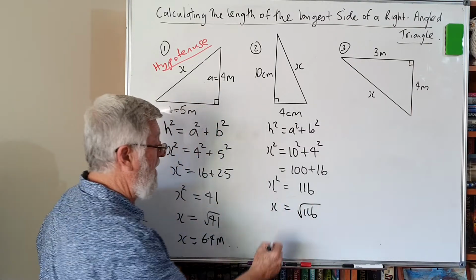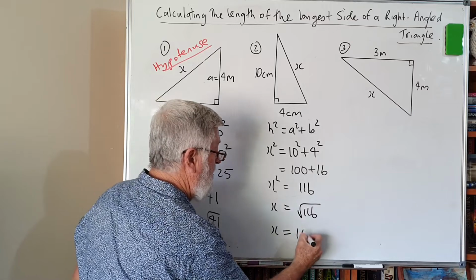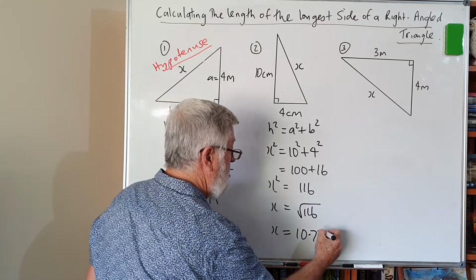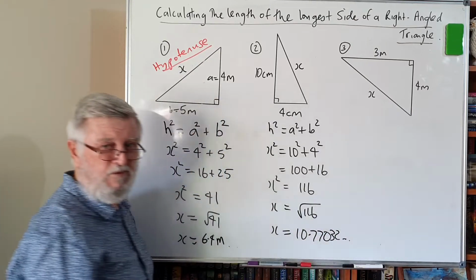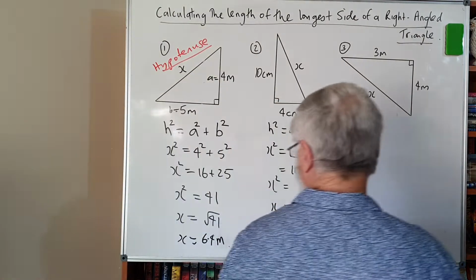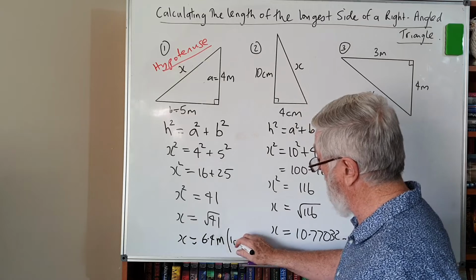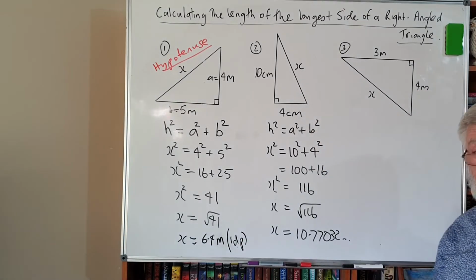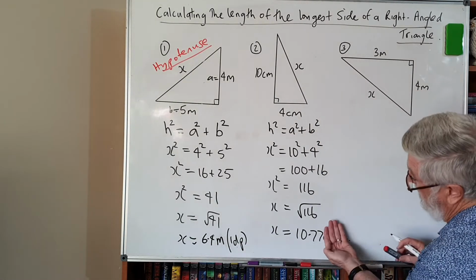And on my answer over here, I've got that written as 10.77032, and lots more decimals. I want to mention a few of the decimals so you realise there's just lots there. And again, if your teacher said that they wanted it to, here's where I often talk about 1 dp, 1 decimal place. So they wanted that to 1 decimal place.